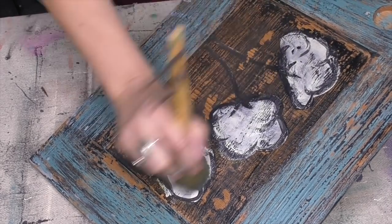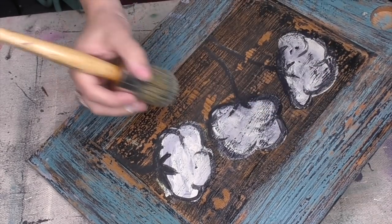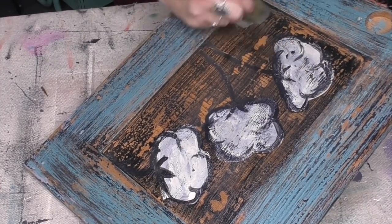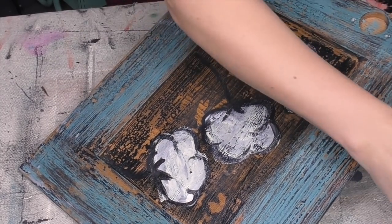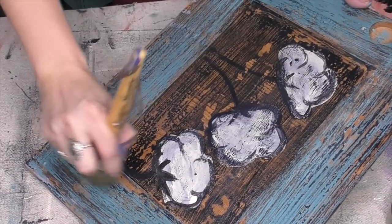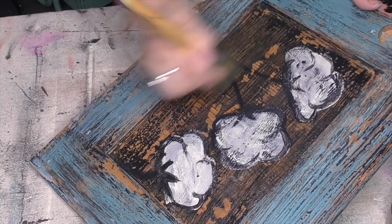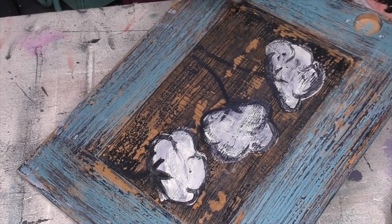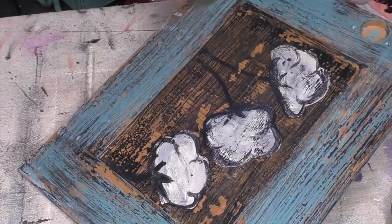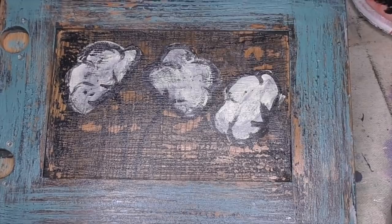Look at this, how nice that is. Let's make those cotton ball stems just pop. I don't know if there's even a certain name for what you call these. I just call them really cute puffball, cotton ball, stems, branches, twigs, whatever you want. You know what I'm talking about, right? Look how pretty that came out, guys.